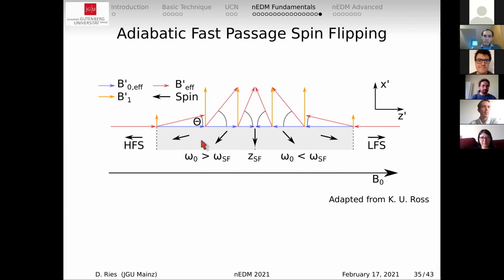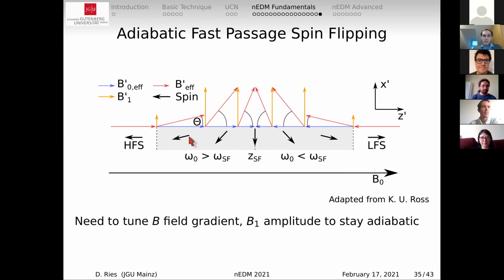So by doing this, and if you make sure that the magnetic field gradient that you prepare in the beginning and the amplitude of your B1 field are all chosen in a way that this tilting of the effective field out of the forward direction, then to orthogonal and backwards, is a slow movement, kind of an adiabatic move of the field, then your spin will follow that field.